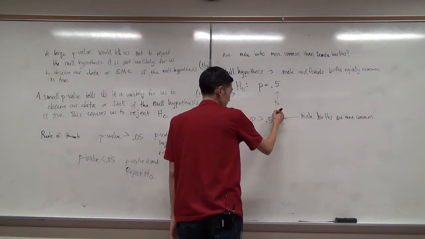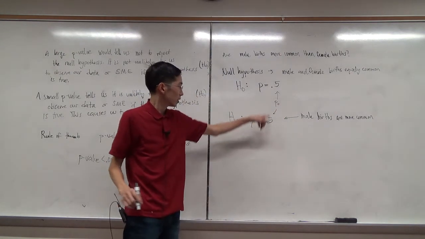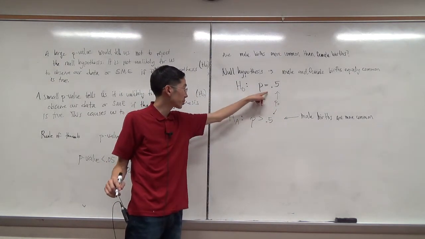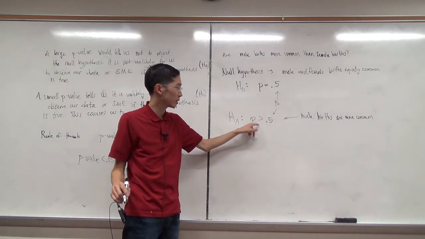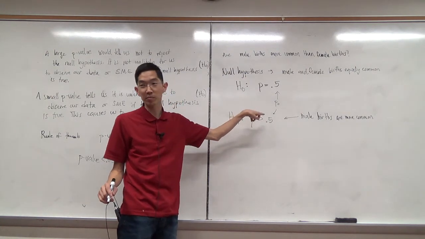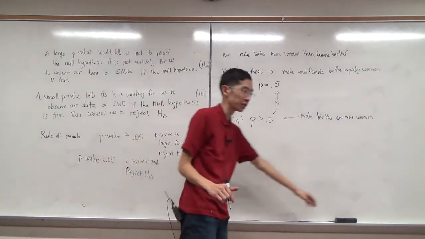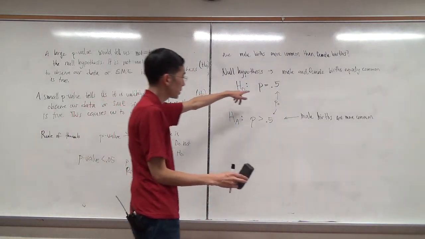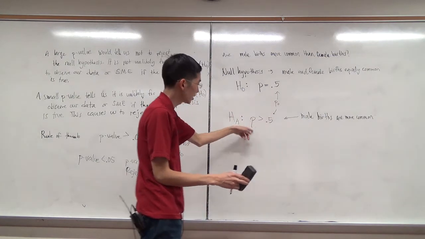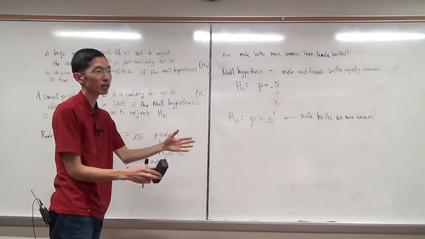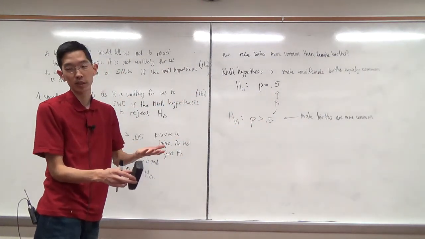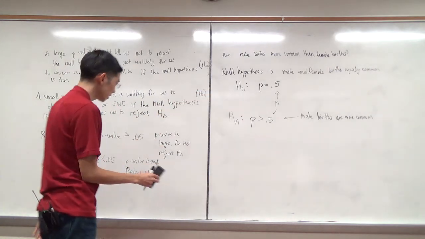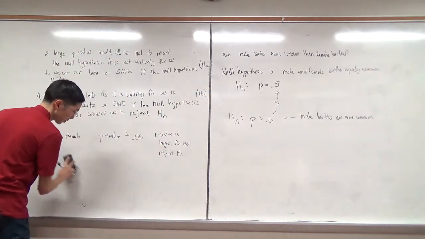Also, you're going to use the same number in both the null hypothesis and the alternative hypothesis, and that number that you use is P0. Okay? So your null hypothesis says P is equal to P0. The alternative is that P is greater than, P is less than, or P is not equal to. In our example, it is that P is greater than 0.5.